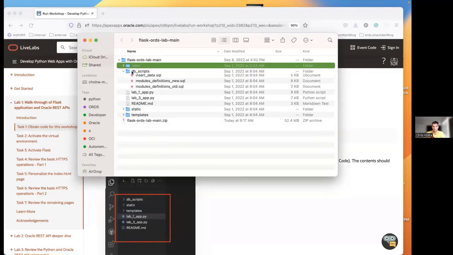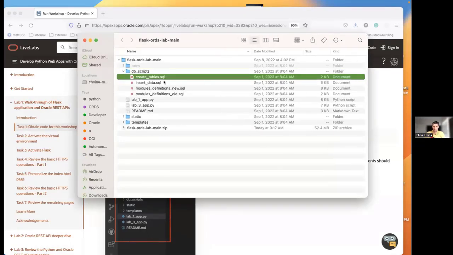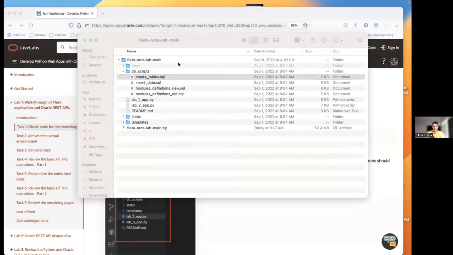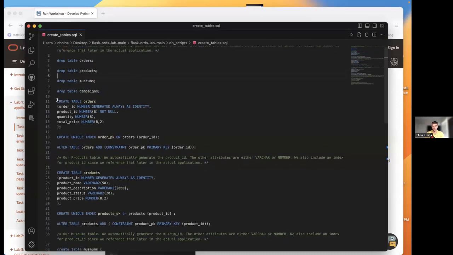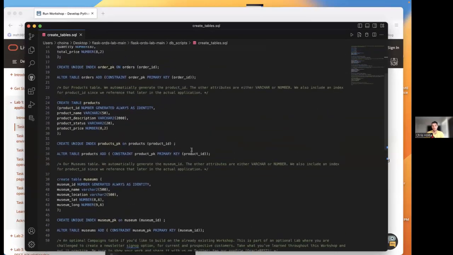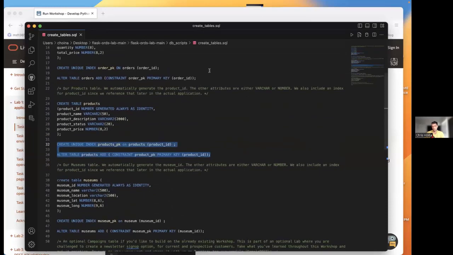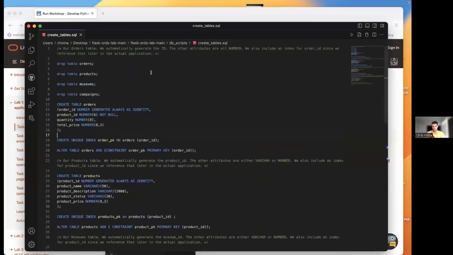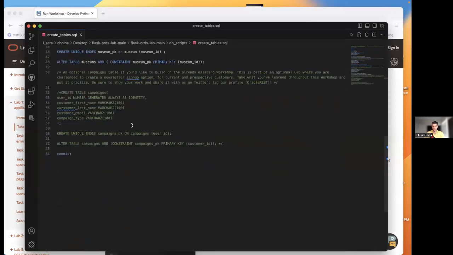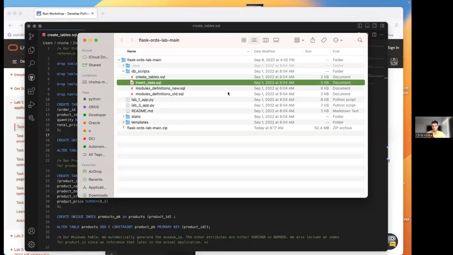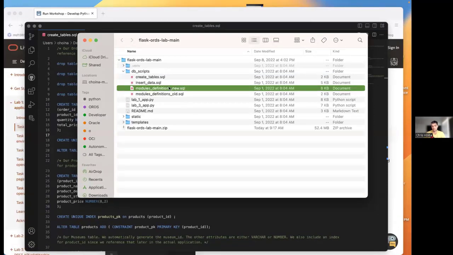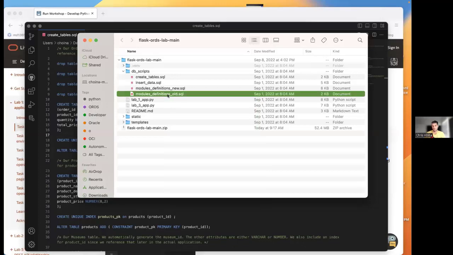But for your reference, and actually just to make it easier for you, I've included several scripts in here. So this one is going to ensure that you don't have these tables in here, so it's going to drop those if they exist. And then it's going to create all these tables, everything that you need for the lab. It has all the constraints and everything, so all the indexes and primary keys and things like that. There's only 3 tables that we're creating. So that's the create table. And then we've got the insert data. And then I have different definitions for all the APIs.